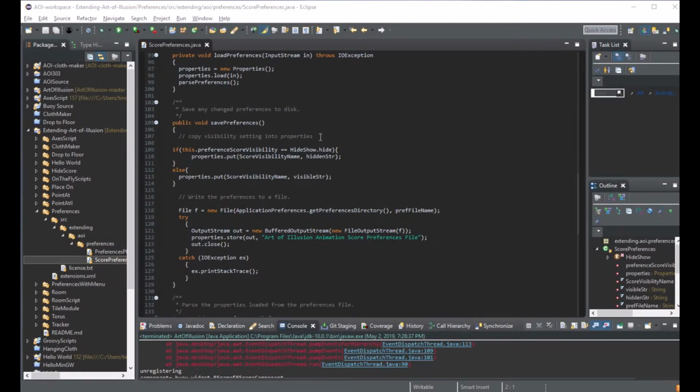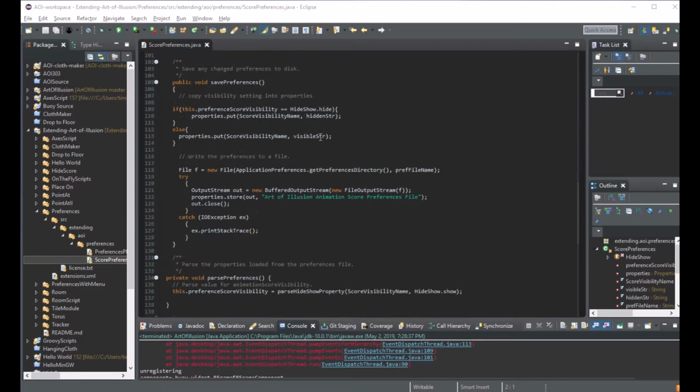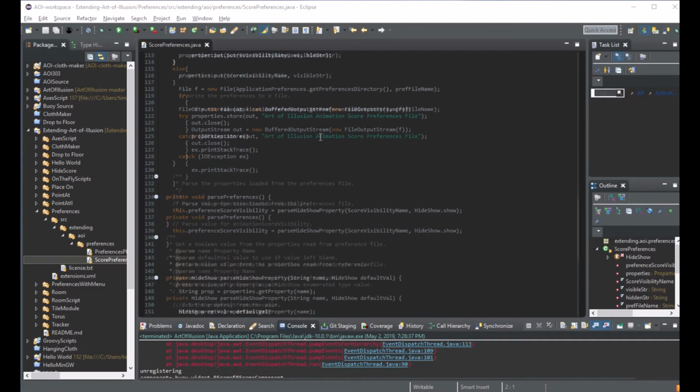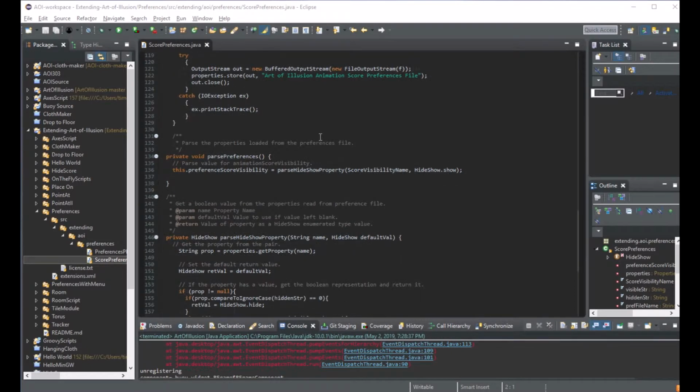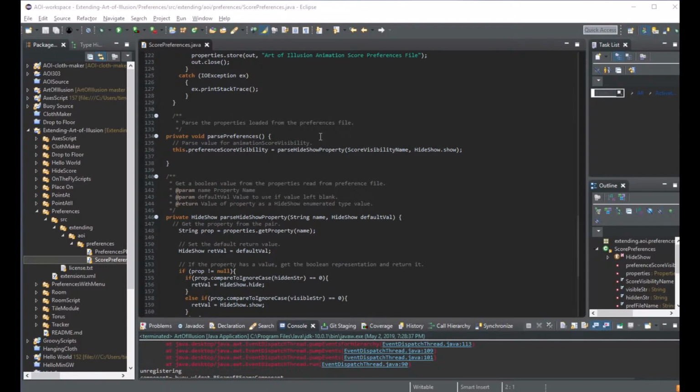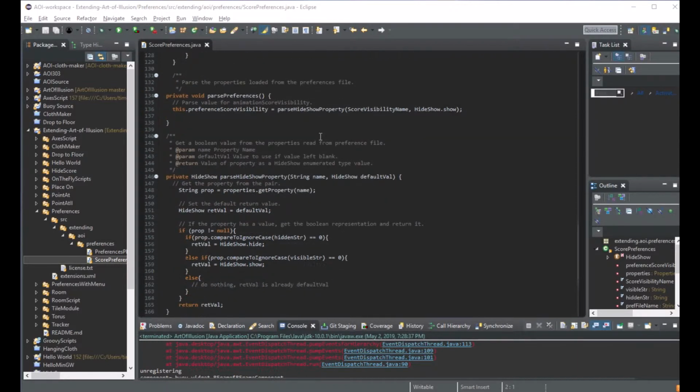Whatever properties we set up, we want to save those off and load those back in, and then when we load them back in, we just take what we load back in and set whatever they are. Depending on what it is you're loading or trying to store, you may have to do different things to get it to work.